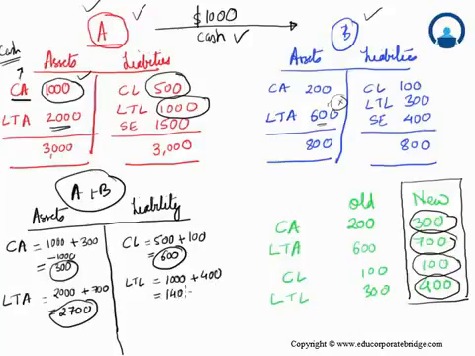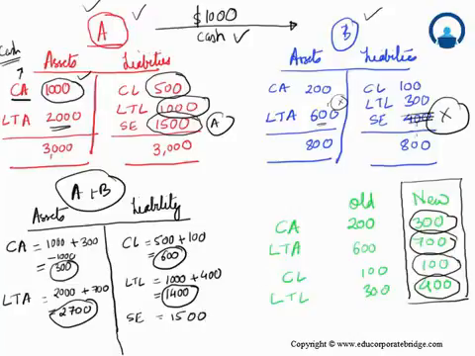This is 1,400. And when we talk about the shareholders' equity, we do not consider the shareholders' equity of company B, because we have purchased this. So only the shareholders' equity of company A is kept here. So we write only 1,500. We don't add 400 as shareholders' equity because we have now purchased everything. So in this method of accounting, the total liabilities comes out to be 600 plus 1,400 plus 1,500. This is 3,500.